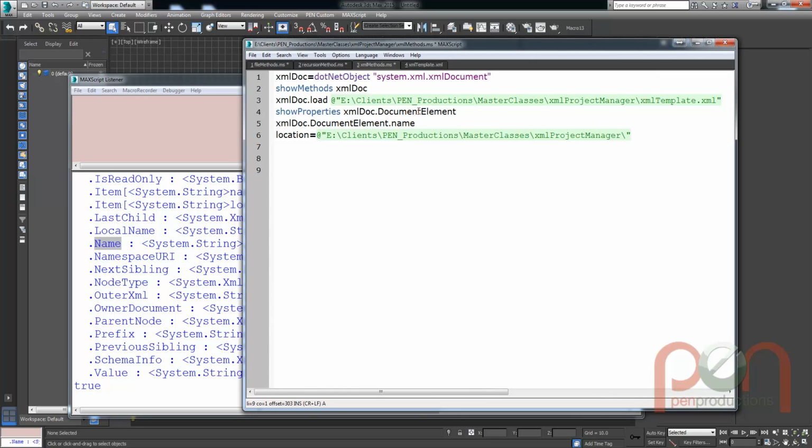So we're going to be able to use this information to dig through and find out what's what. So let's start writing something. And by the way, I've got location here as well. This is where we're going to write it back to, and again, I've just hard coded that as a path.